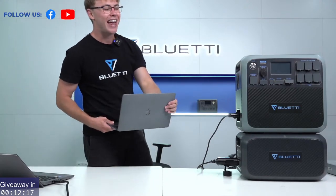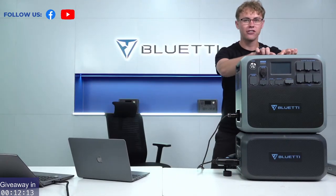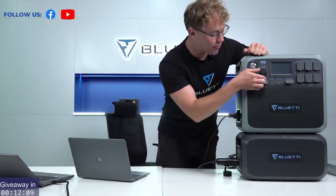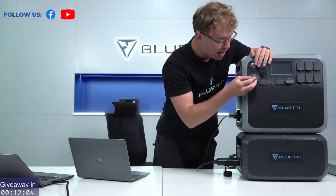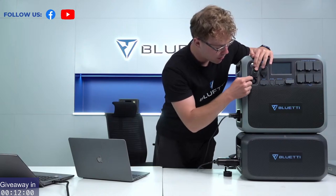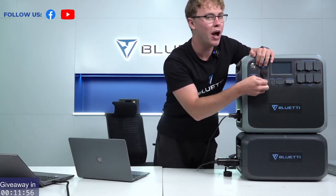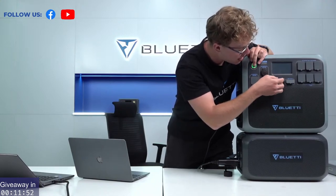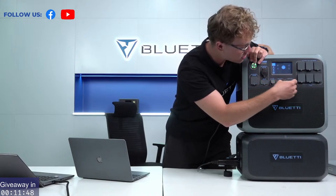We have 17 outputs right here, including two wireless charging pads on the top, rated at 15 watts each. Here we have a car power socket, 12 volt and 10 amp. Here we have an RV plug DC, 12 volt and 25 amp, okay? Here we have a 12 volt and 3 amp DC 5521 port for Wi-Fi routers and stuff like that. Here we have a PD 60 watts. Here we have USB 5 volts and 3 amps, four of them in total.